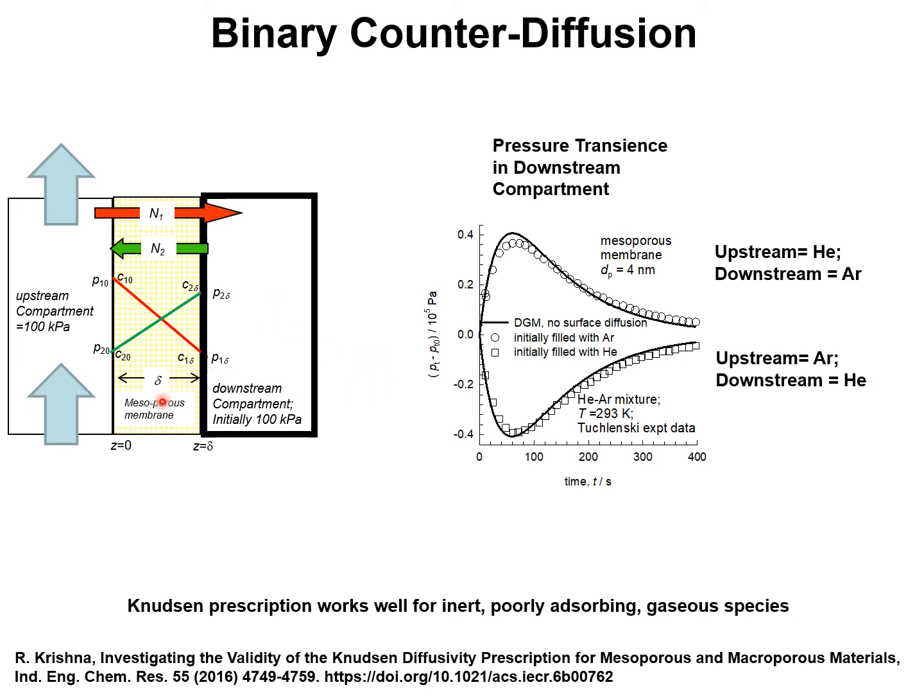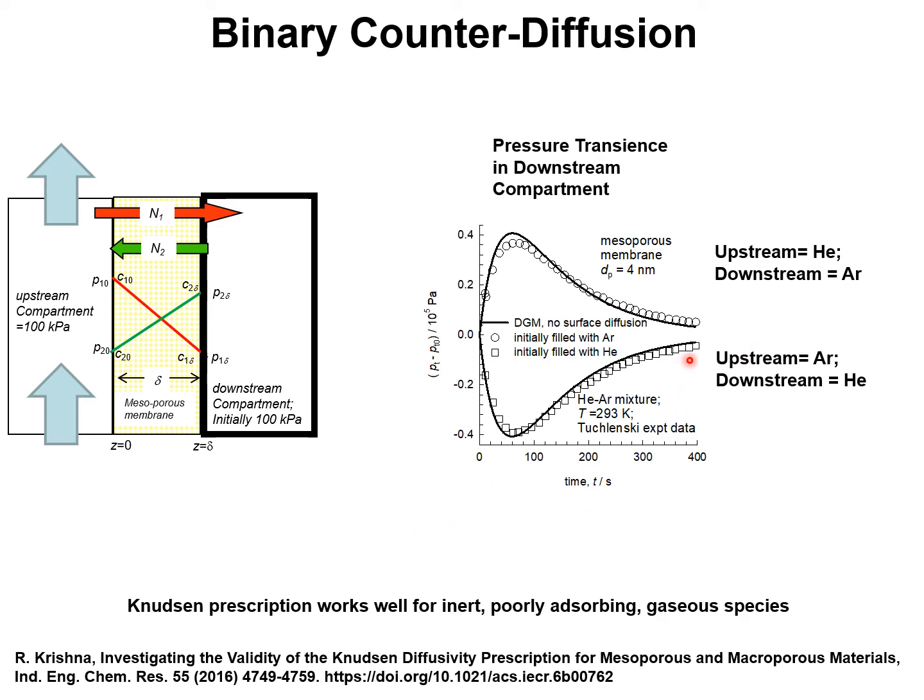So what happens is, this is a through flow of helium, and the helium diffuses very fast into the downstream compartment, with a consequence that the pressure increases, and this pressure increase is monitored as a function of time. And we see there is a peak, and eventually the pressures will equilibrate to 0 at long times.